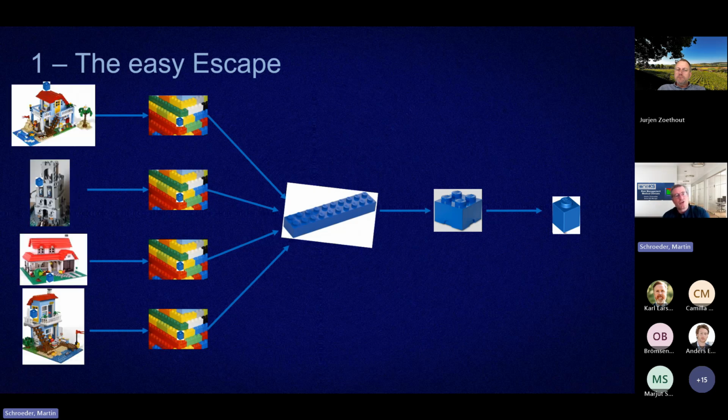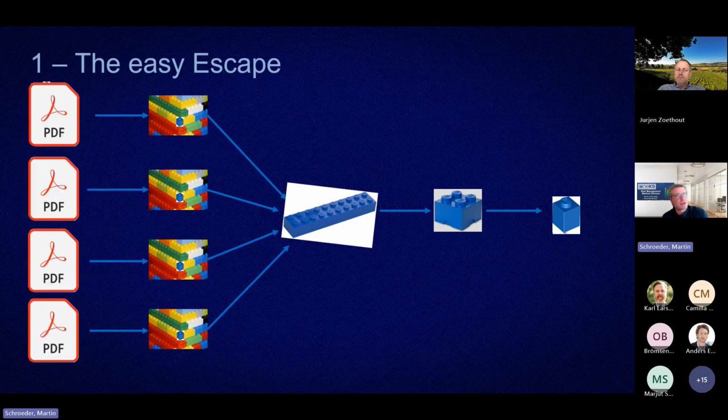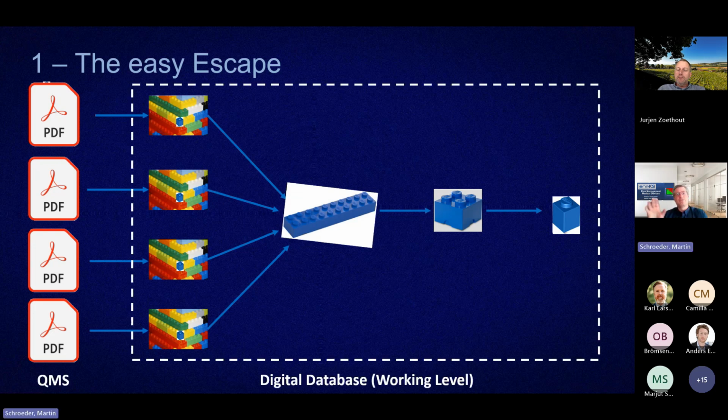And if you exchange your product documentation, your DHF or whatever you want to call it, with a different kind of document, so you export your information into a common PDF, Word, whatever kind of document, and then put your approval processes upon this exported document rather than in the original database itself. If you do that, you build two different systems. You have the digital database on the right-hand side. That is the working level. That's where you put all your work and effort and everything in there.